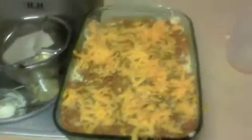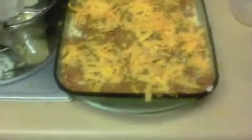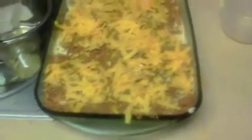Like I say, it makes quite a bit of food. Just pour it in. And you can see it's an 11 by 9 pan. You pop that in the oven for 45 minutes to an hour. Pull it out. You can do this while you're coming back in and getting home. If you know how to do it, it's pretty easy.